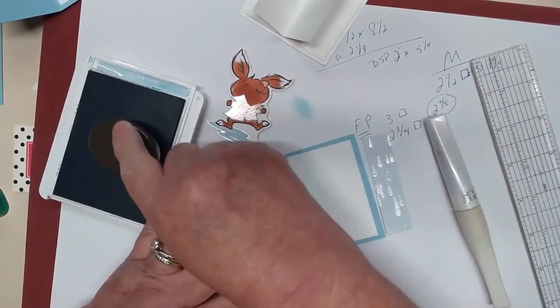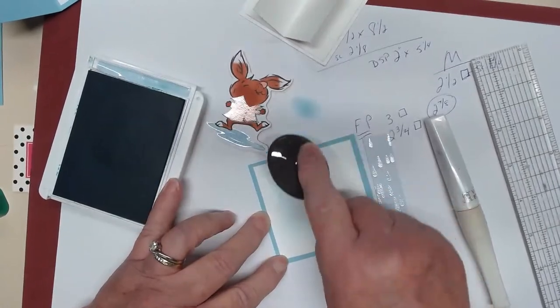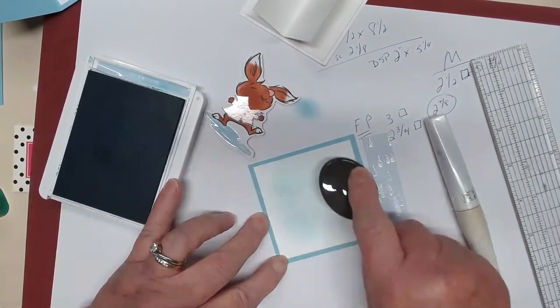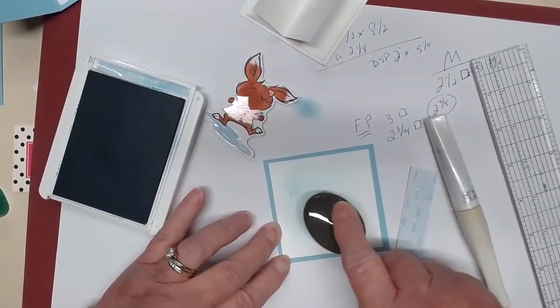So if you didn't want to use color, or if you don't have this, this set also came out with an embossing folder that has raindrops. And that would have been very cool if I had embossed raindrops on this card.